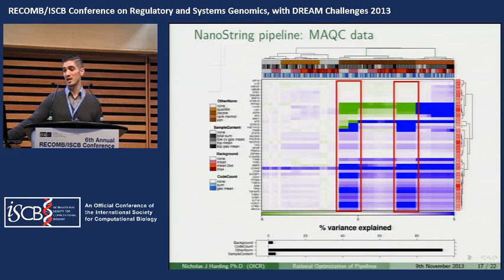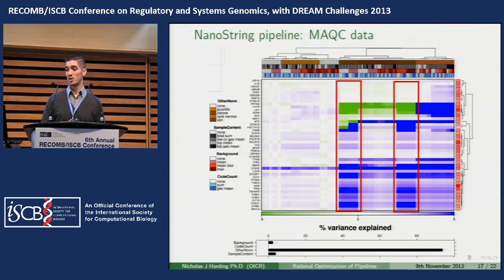The first thing that leaps out from this data is these 2 columns that are highlighted in red. Something is going dramatically wrong here. If we look, these correspond to the VSN step of the final normalization, which is variance stabilizing normalization. So looking at this graph, this VSN step seems to be the root cause of the majority of the variation present in this data set.